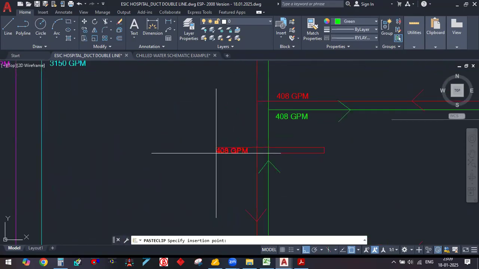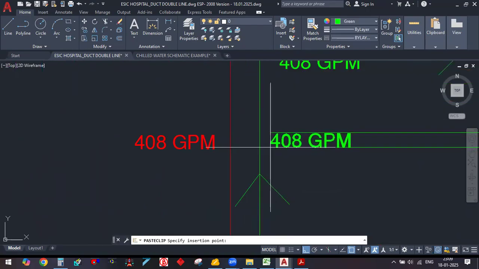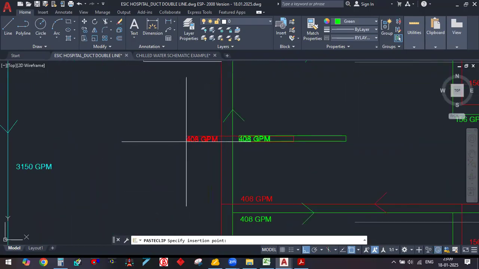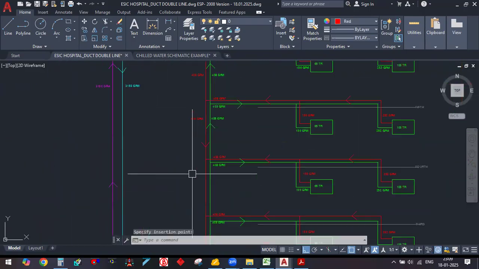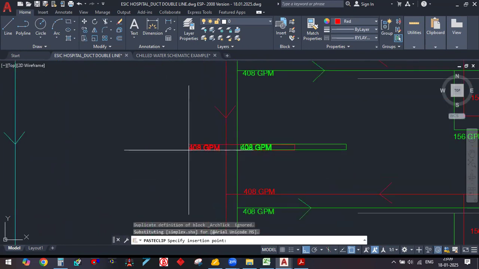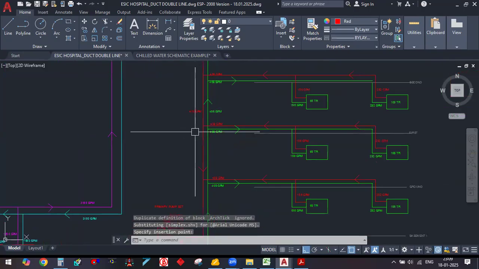On this riser side, we have to write down the capacity. So how to write down the capacity here? It's very simple. We have to decrease it.